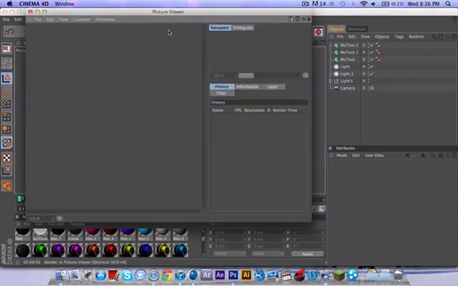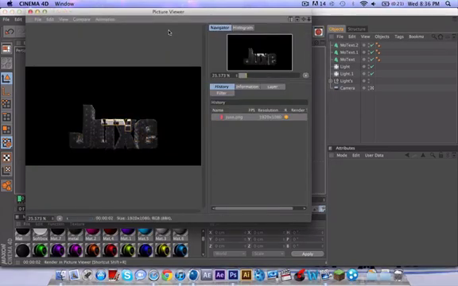You're going to render it. This might take a little bit. And so I'm going to show you in Photoshop how to use this. It doesn't matter what version of Photoshop you have. I use CS6, but I'm pretty sure you can do it with any Photoshop. It's a feature that's been around for a while.